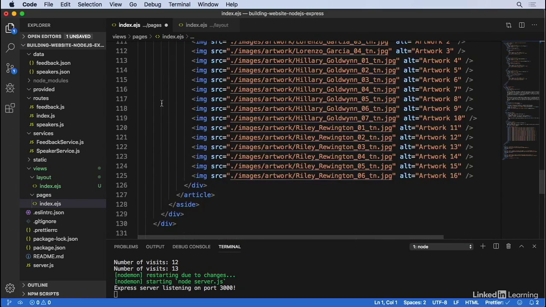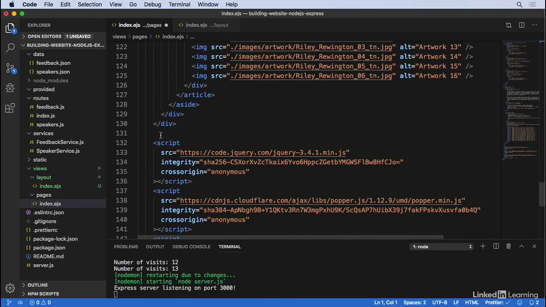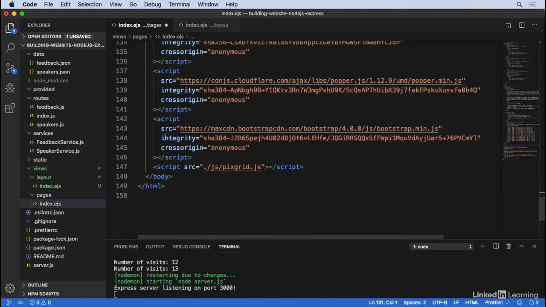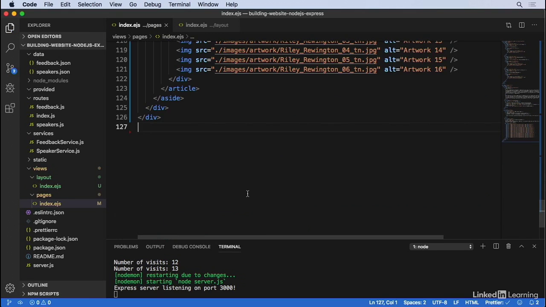Scrolling. Here we have the sidebar with the pictures. And then you end up at the section with the JavaScript. And here we can actually remove everything down to the HTML. And if we save, we also see that Prettier will now fix the indentation. And if you see something like that, so if the div is maybe here on the same level, you most probably just forgot to remove something on top.